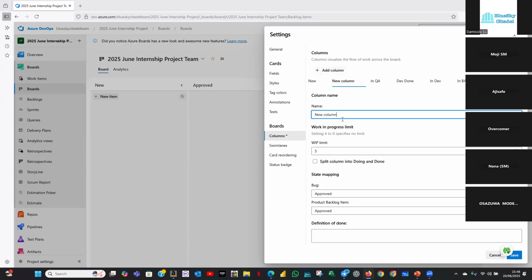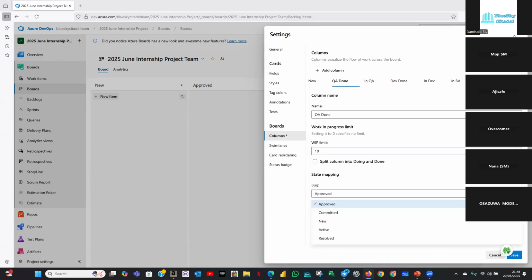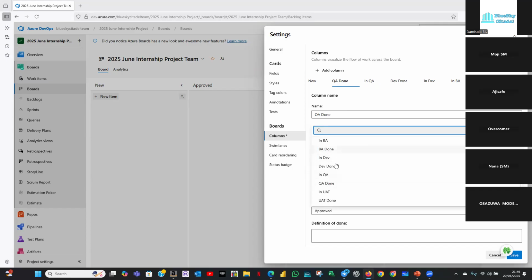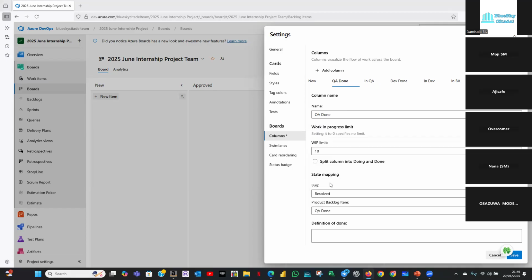Then we want QA done. Make this 10. Doubt if we'll have a 10 there, but at least. And here it will still be resolved, because once the QA has retested the bug, they're going to close it. They're going to take it to done. But we just leave it as resolved, and then the user stories in there would be in QA done.